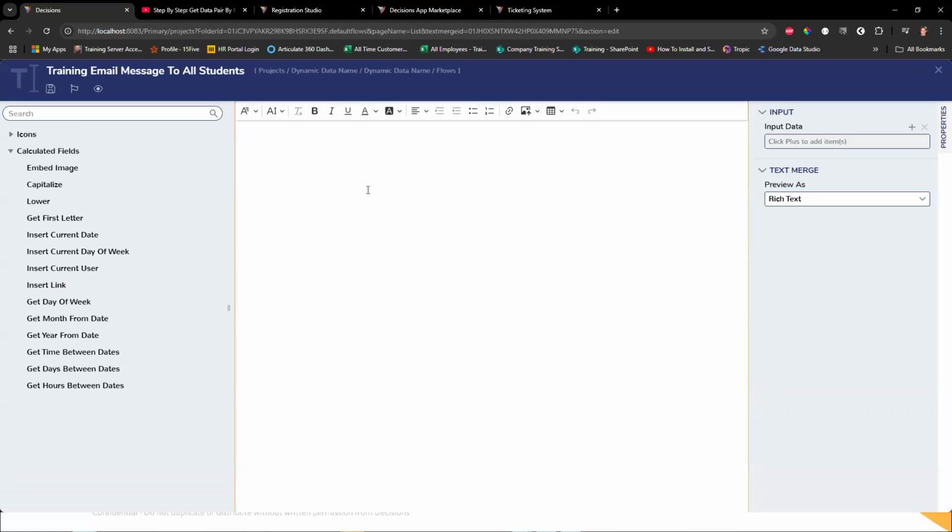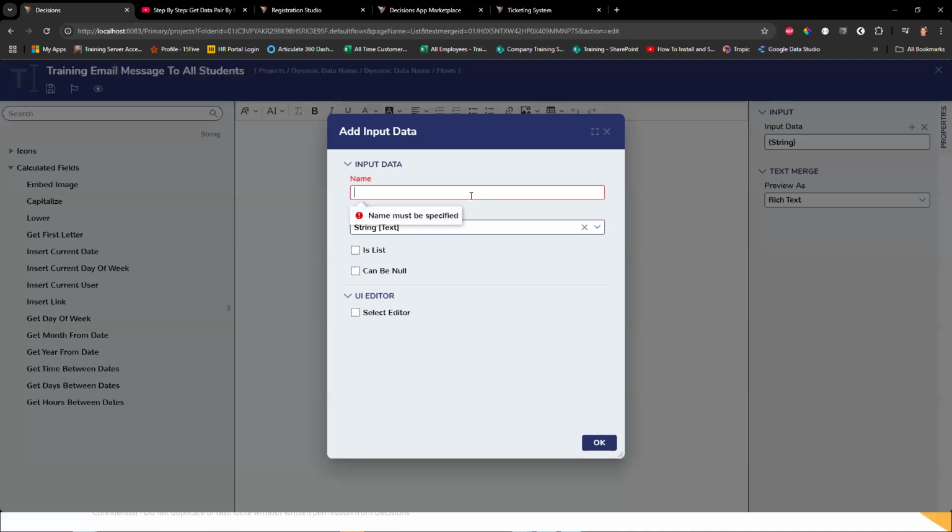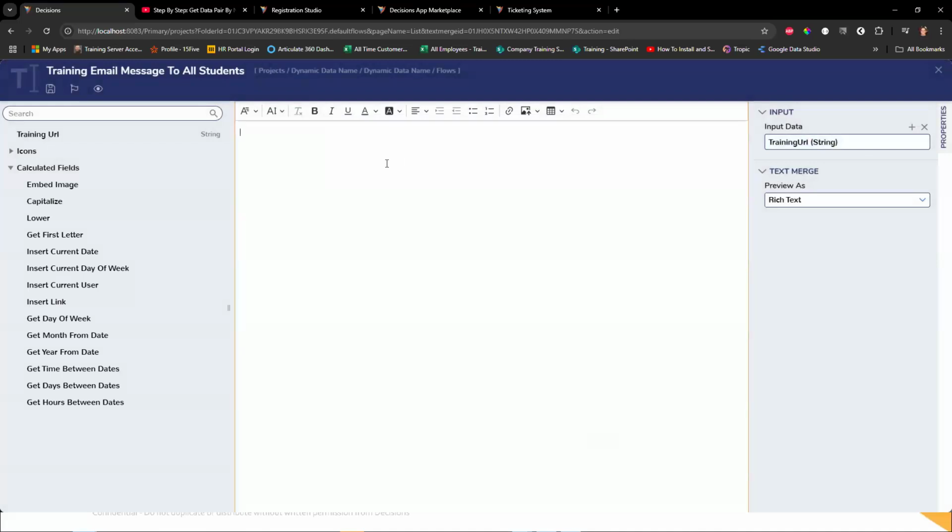What this does is create a text merge where you can say, I know the input of this data is always going to be, for example in our situation, someone's training URL, for updates or maintenance. So I'll have a training URL, and I could say, hello, student.